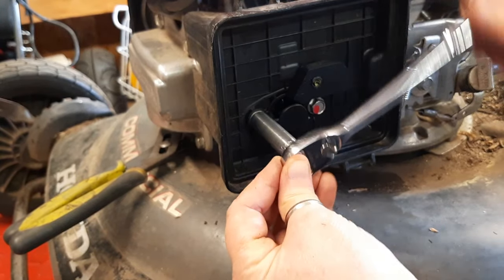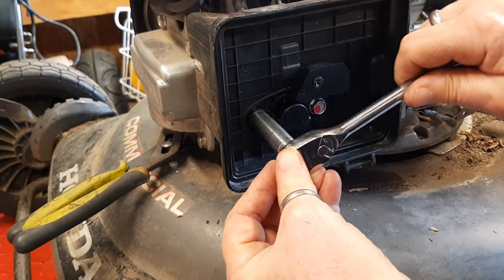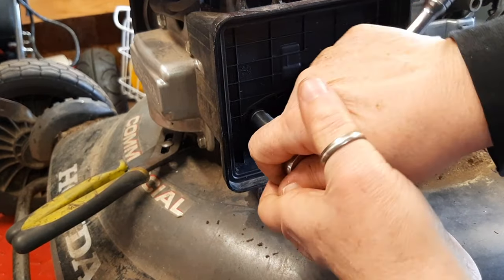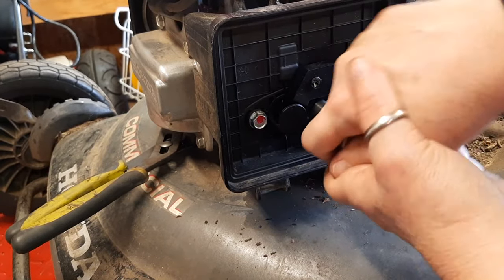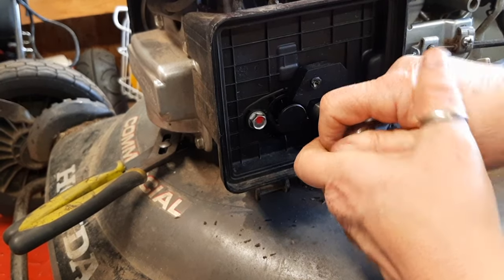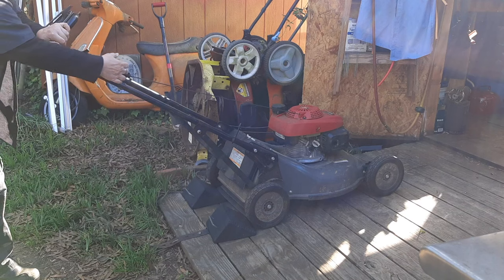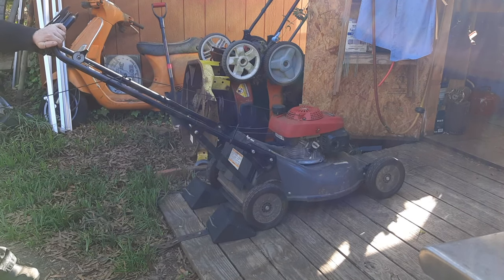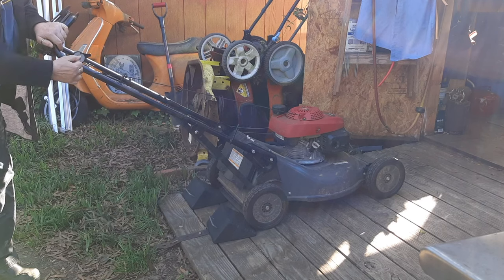I don't want to use an impact to tighten these things down because it will just strip things out. So there you go. That one's snug, and then this one is snug. You don't want to go too far because you will warp the airbox. The moment of truth. It wants to start. Oh, choke wasn't on.